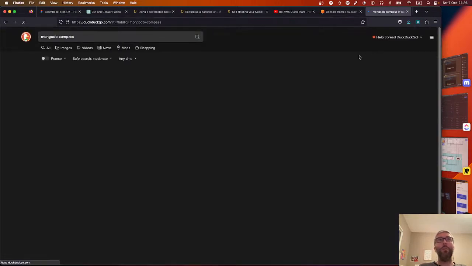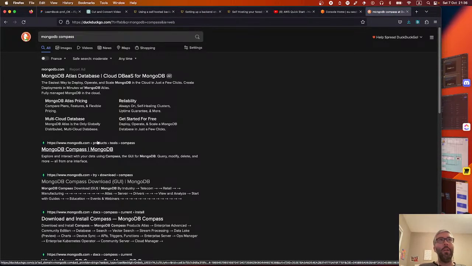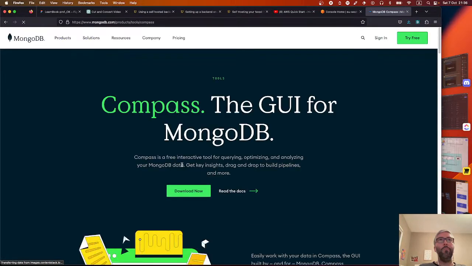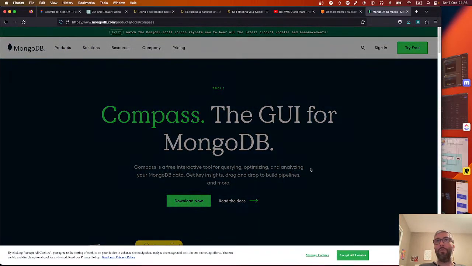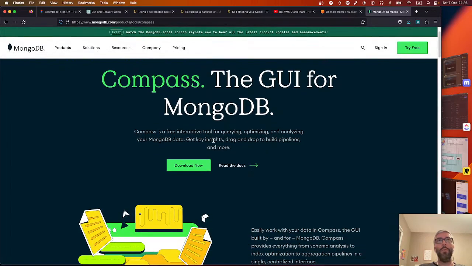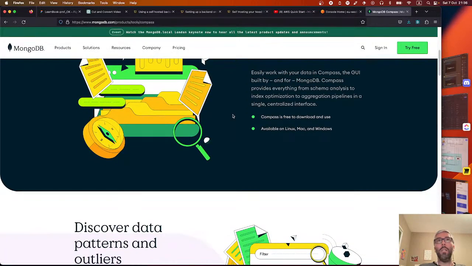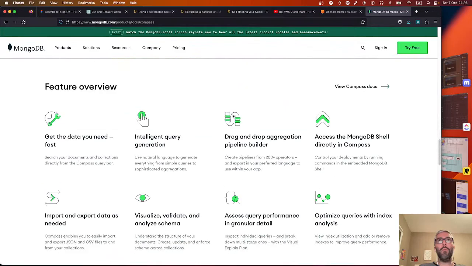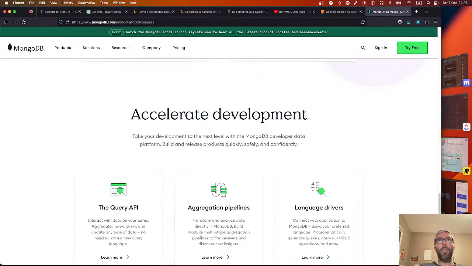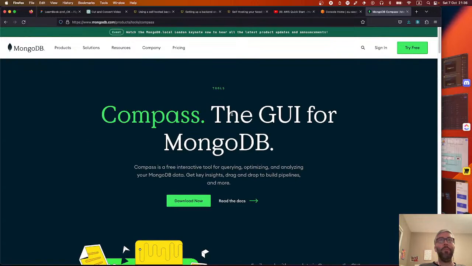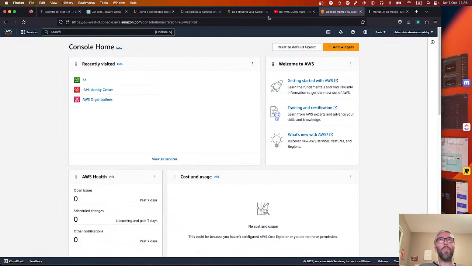Obviously a very watered down version of Atlas, but it enables you to have a graphical user interface for your MongoDB. So you can download it onto your computer, and then dial into your database from your computer, edit data, see the collections and just check everything's okay. But it won't give you the big money stuff that comes with MongoDB Atlas in terms of scaling and monitoring and all that good stuff.